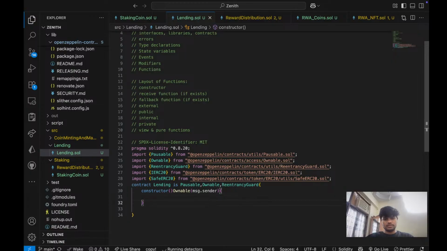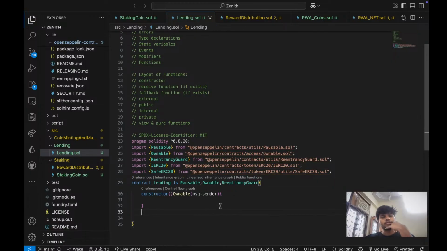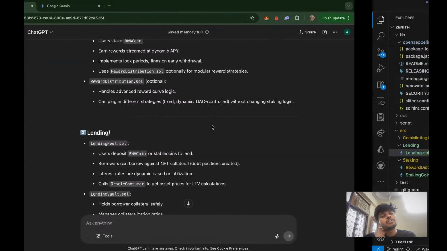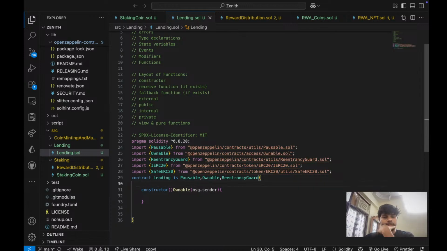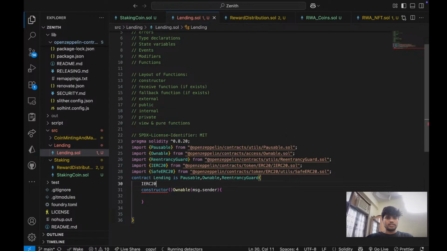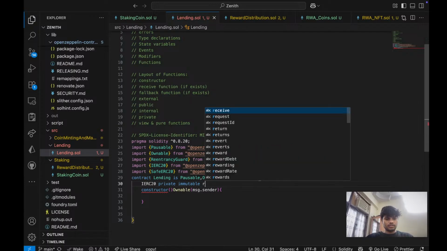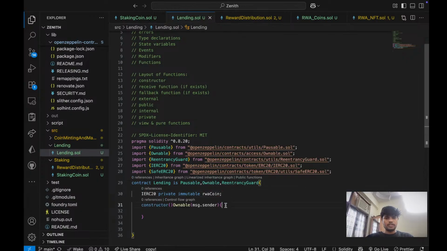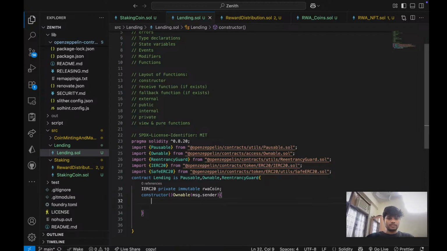Okay, let's move on. So under lending, what users take is the real world asset coin. Oh no, sorry, the user deposits the coin. So a variable of type IERC20, it should be private immutable, RWA coin, and we have to set it.